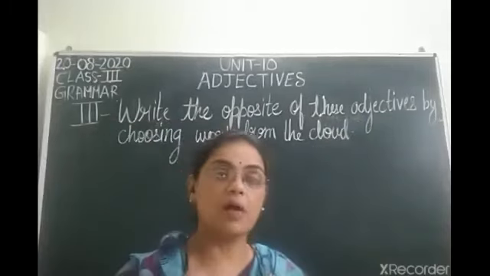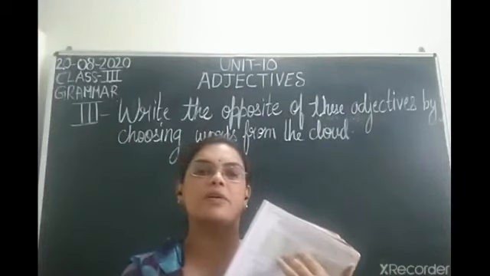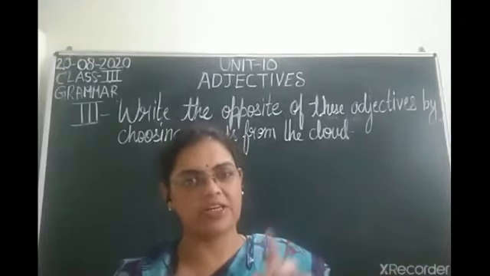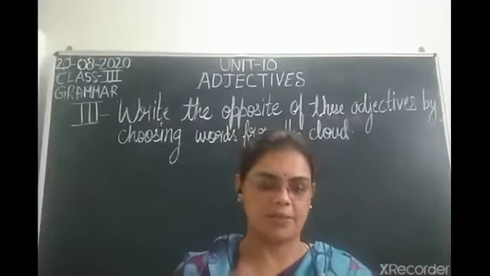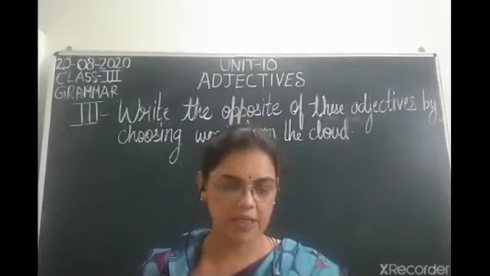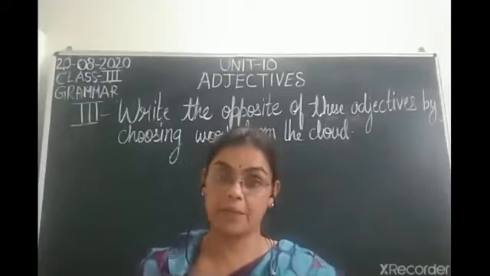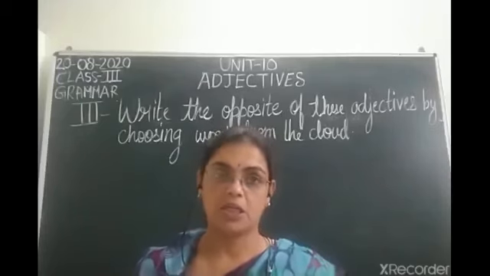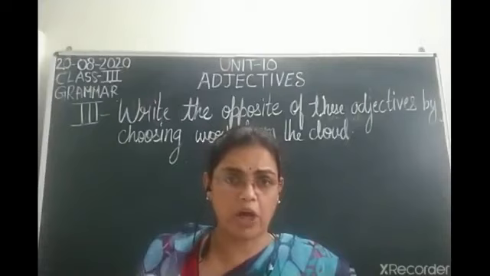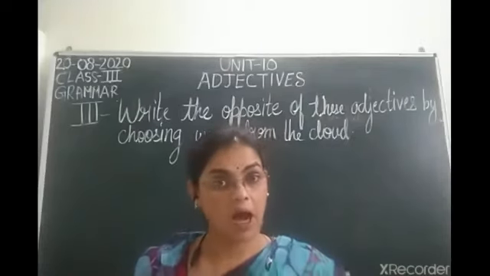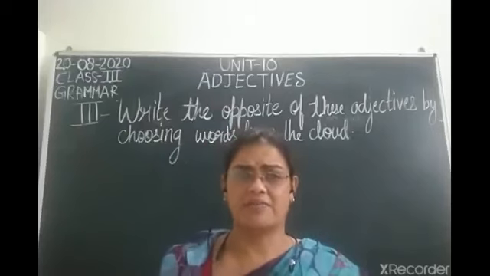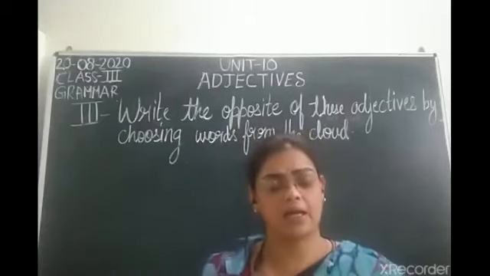Now, students, some words are given in the cloud, whereas some words are given in the green boxes. We need to search for the word in the cloud and write it against the word it is opposite to in the green box. The words given in the box are: straight, untidy, bitter (bitter means kadwa), short, cheap, kind, narrow (narrow means anything very small in width), fat, ugly. Ugly is someone who is not attractive. What do we call something that doesn't look good? Ugly.